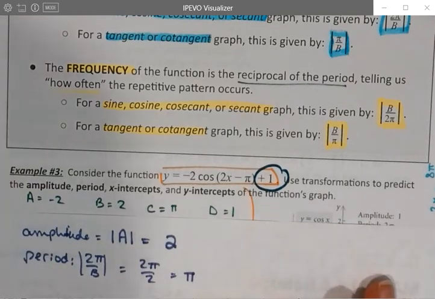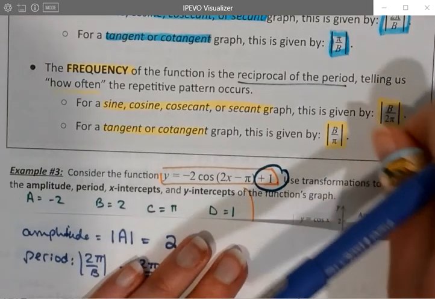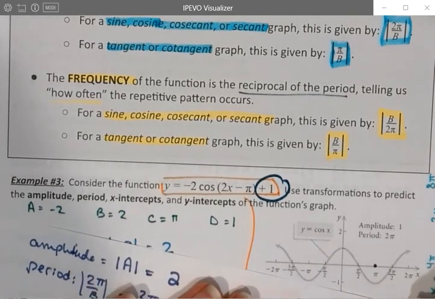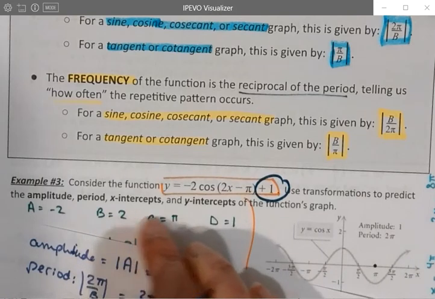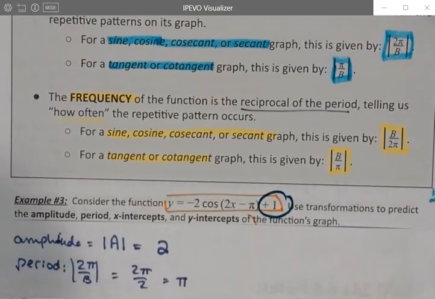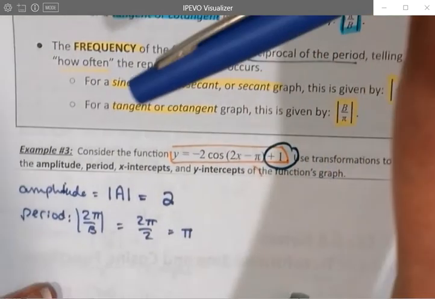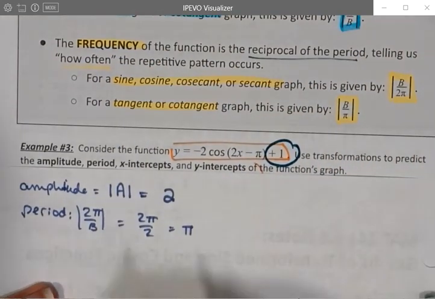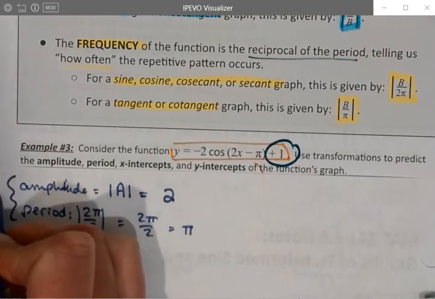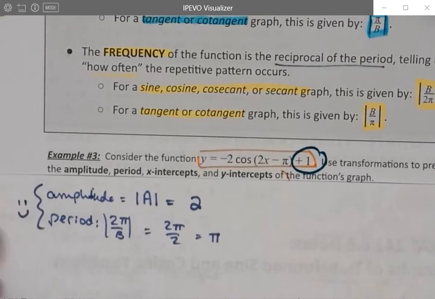All right. Then we're going to look at the graph of the original function and do some sketch work on that to try to figure out what the x-intercepts and y-intercepts of the new graph are going to be. Now, unfortunately, this graph has a lot going on, and so it's going to be messy to figure out the other two pieces. These two are the nice, friendly pieces because there are formulas for them. Formula for amplitude, formula for period.